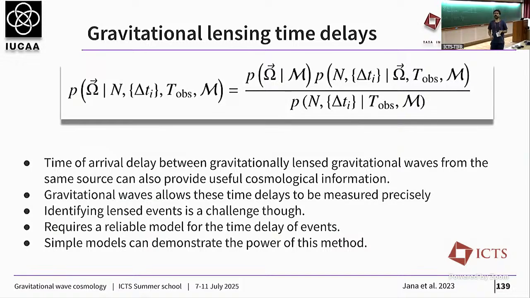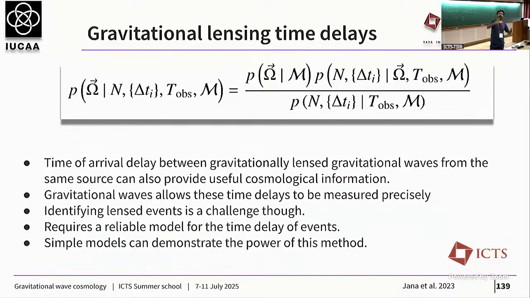So what you can do is, in the future, when we observe gravitationally lensed gravitational wave events, you can try to make a distribution of the time delays of these events. Remember, gravitational wave events happen very quickly. There's the CBC merger, within a few 100 milliseconds or so, you'll start to see it, right? And then it disappears. So it's a very transient event that you see. What this means is that you can really accurately measure the time delays of these events.